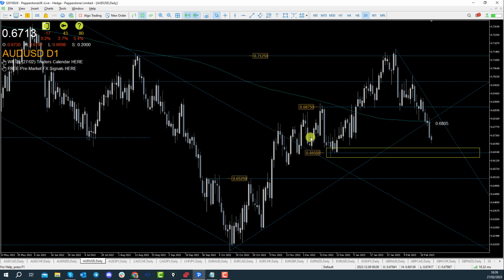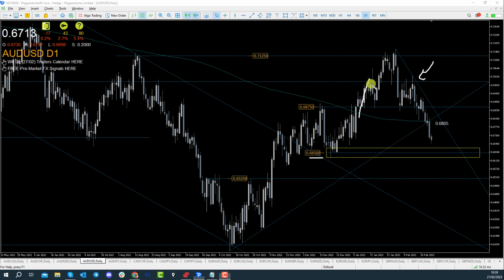So if we're looking at this daily chart, I have updated the chart this morning just to show us some other levels of support and resistance. You can see here that I've put in a bearish trend line, just to see if price will come back and retest it as resistance. I've also highlighted this new area of support down here at the 0.6650. We've been talking about downside on Aussie US dollar for some time. Price came into some key areas of support. It's traded through those areas of support, meaning that sellers are still in control of this market, and you can look for opportunities on breakouts or on pullbacks in the market.